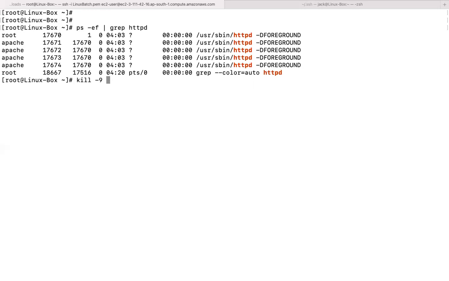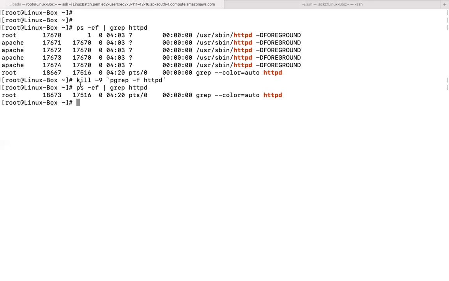kill -9. So if you see, this command has killed all the running processes which contained the httpd service, right? I would like to share this command. This is really useful if you want to kill all the processes in one go.